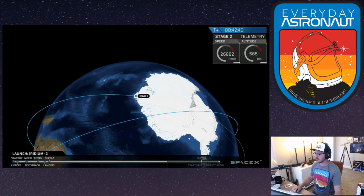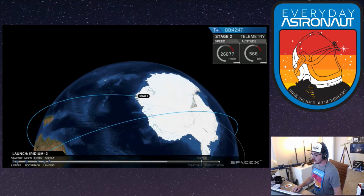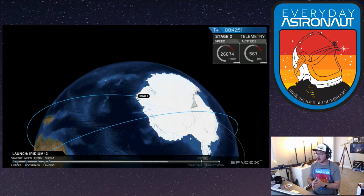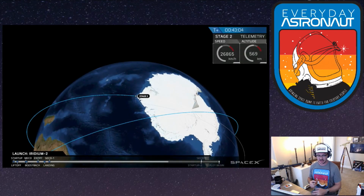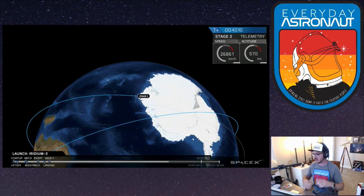Iridium collision happened almost a decade ago, and has it started to deorbit? I would assume so. We don't hear about it taking out too many things. Why does it look like everything is leaking prior to launch? They load the rocket up with liquid fuel, and as it warms up, it boils off into gas. So it's a state change. Oxygen has to be crazy cold in order to be in the liquid state. And then as it warms up, it turns back into oxygen as we know it, as a breathing thing, and it vents out as it warms up.